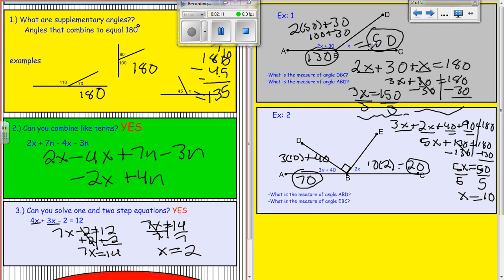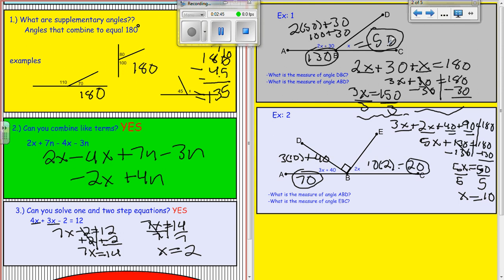Alright, so let's look at some more in-depth examples, and I've already got them started here. We got two angles that make a straight line. We've already talked about that equals 180. So what I do is I take 2x plus 30 plus x. Same thing we did down here. We combine our like terms. 2x plus x is 3x plus 30 equals 180. Two-step equation now, SADM. So I say the opposite of plus 30 is minus 30. Minus 30 gives me 150. 3x equals 150, divided by 3, and x equals 50.